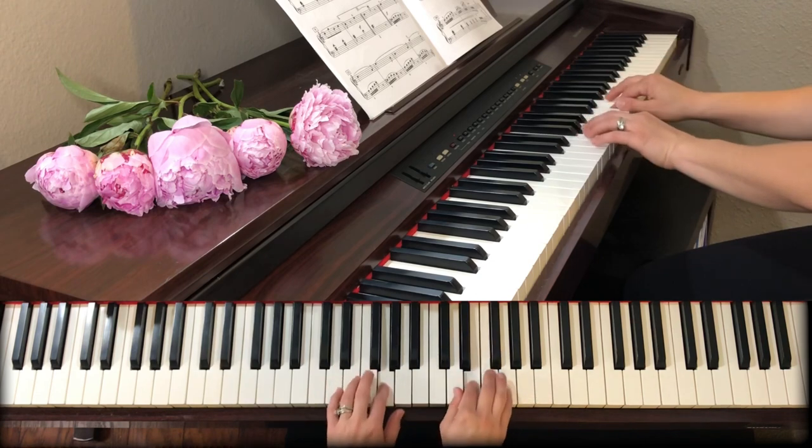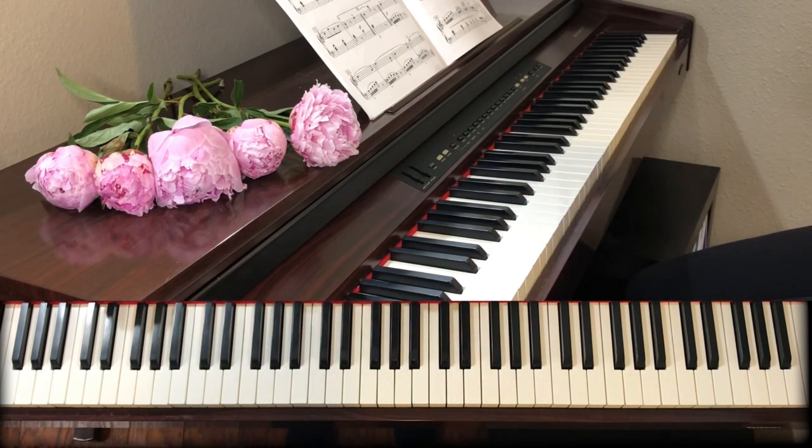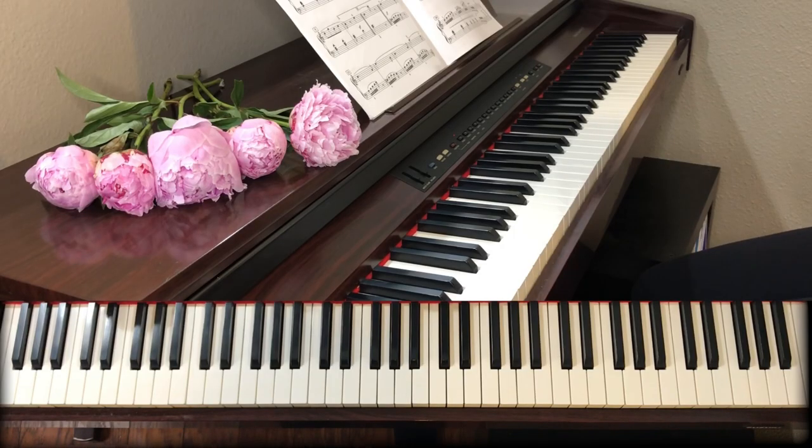Pretty intertwining melodies right there. It sounds great. You can even decide which melody you want to make a little bit louder than the other one. You might want your left hand louder, or you might want the right hand melody to be louder. Either one is fine, and either one will be beautiful, but there's a little bit of artistic choice in there.